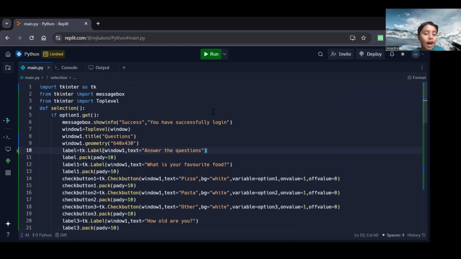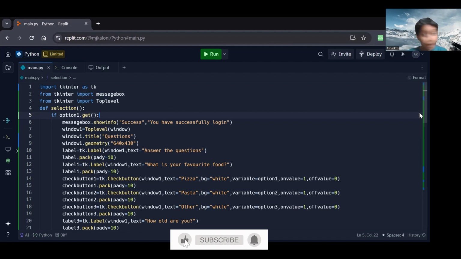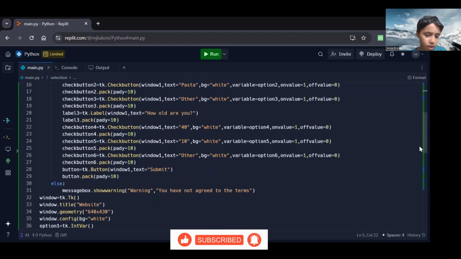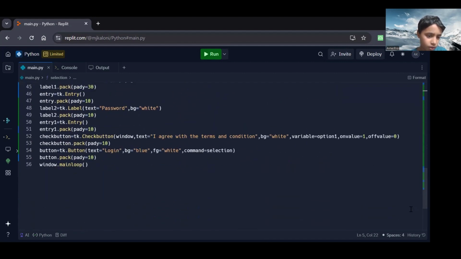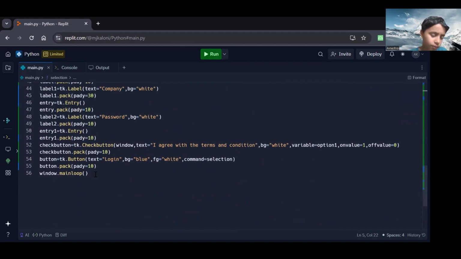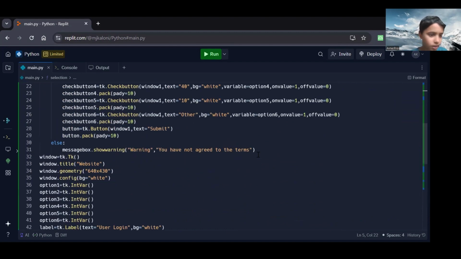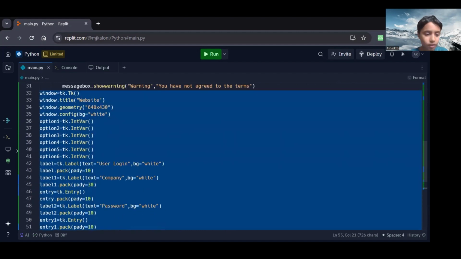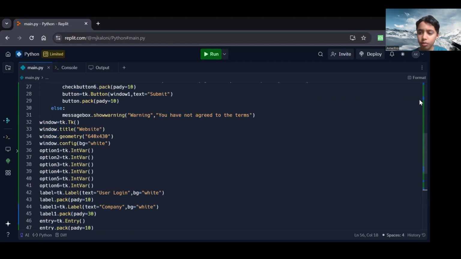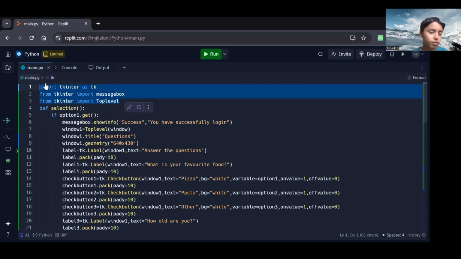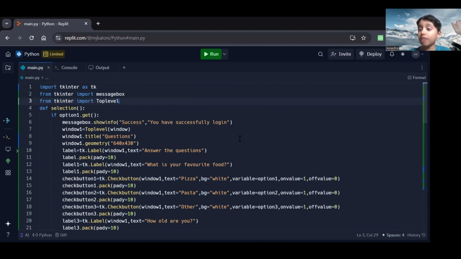So I'll show you what it looks like when we run the code. Before that, I'm gonna explain the code, from line 32 to line 56. The simple part is easy for the ones that watch my video. I'm gonna mostly explain the function because that's the most important thing. Okay, so let's get into it.